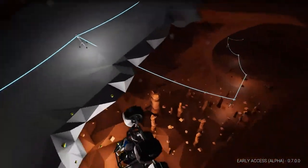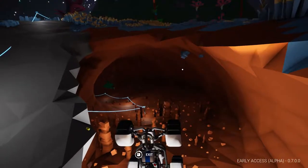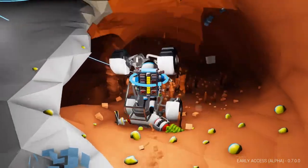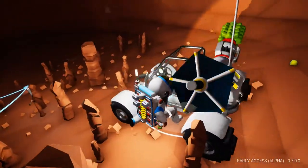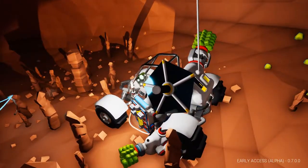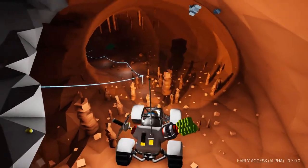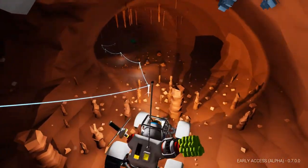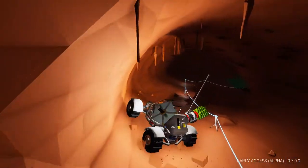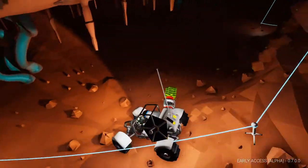The rover! No — rover! This is going to take some getting used to. I need to get it right-side up — there it goes. This rover is going to take so much time to figure out how to drive. I'm getting a little framey here. My computer is normally recording at 60 frames per second and it's only recording at 30 right now — okay, it's going back to 60. It got a little framey there for a second; not sure why, maybe it's the rover. The steering is kind of tricky on these things.